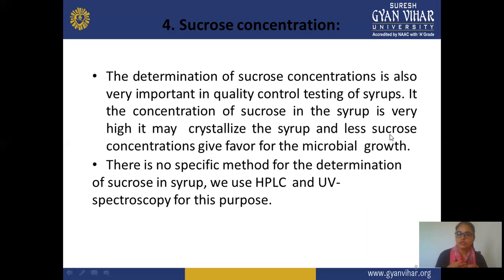So there is no specific method for determination of the sucrose in syrup. We use HPLC and UV spectroscopy for this purpose. Means you don't use any other methods for determination of the sucrose content or this sweetening agent content. Only some instrumental methods are used for determining how much sucrose is present in your syrup, mainly HPLC and UV spectroscopy methods.